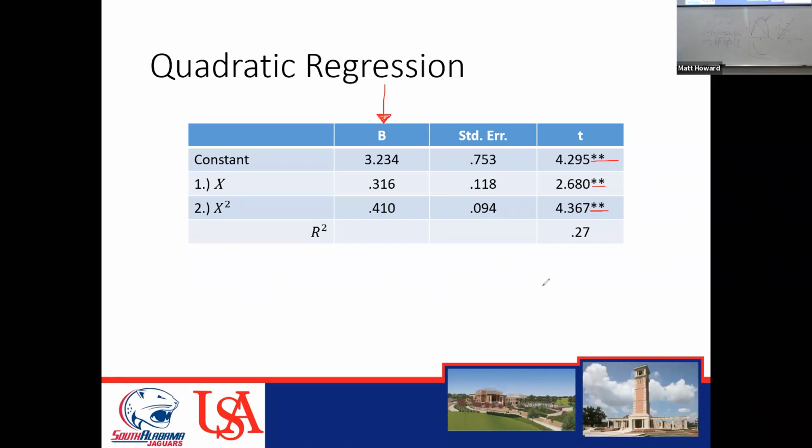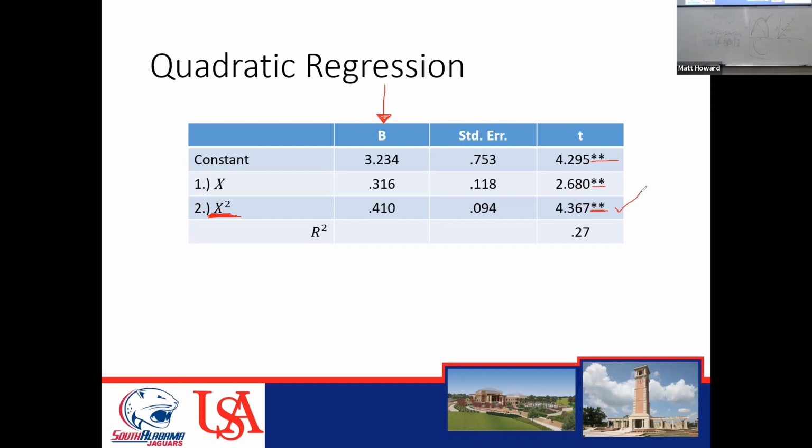So in this example, we have these significant asterisks right here. This row represents our quadratic effect, because our quadratic effect is associated with x squared. We had significant p-values right here, so our quadratic effect is statistically significant. If our quadratic effect is statistically significant, then we can just ignore the linear effect. We don't interpret the linear effect. We just say it's a significant quadratic effect. Our x squared is significant, so this relationship is described by a single curve.